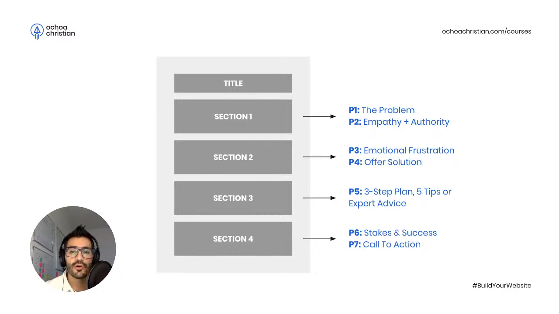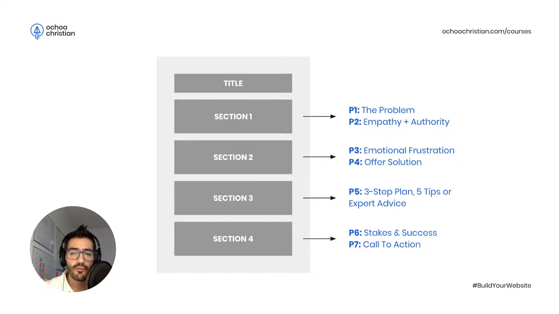On the third paragraph, you're going to talk about an emotional frustration that they are feeling because they have this problem, they don't know what to do, and they feel frustrated. They are stuck. That's why they are looking for answers. But you are going to trigger this emotional frustration, because probably they don't realize it until you say it, until they can read the words and say, oh wow, yeah, he knows how I am feeling right now. So you see, that's how you get the connection.